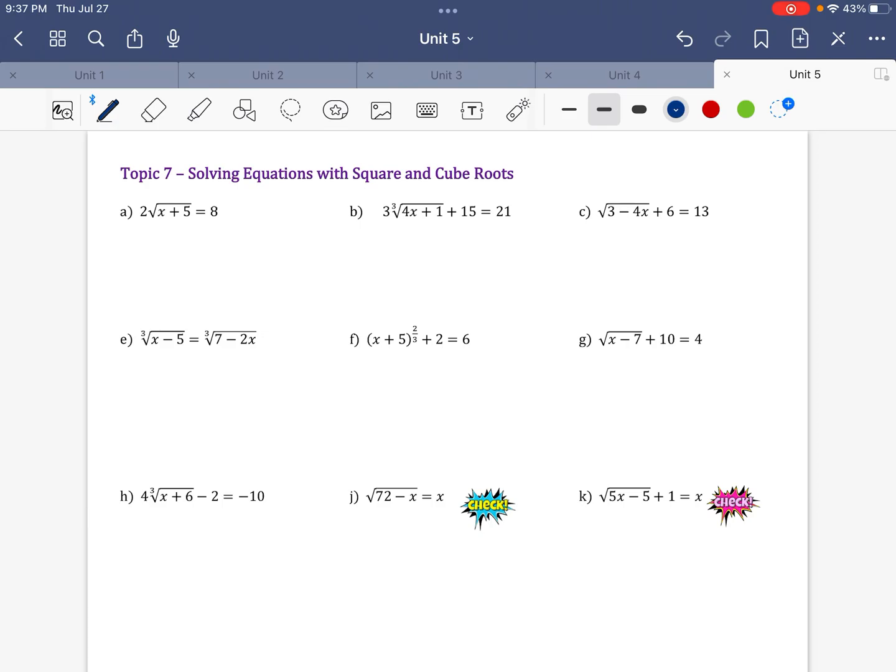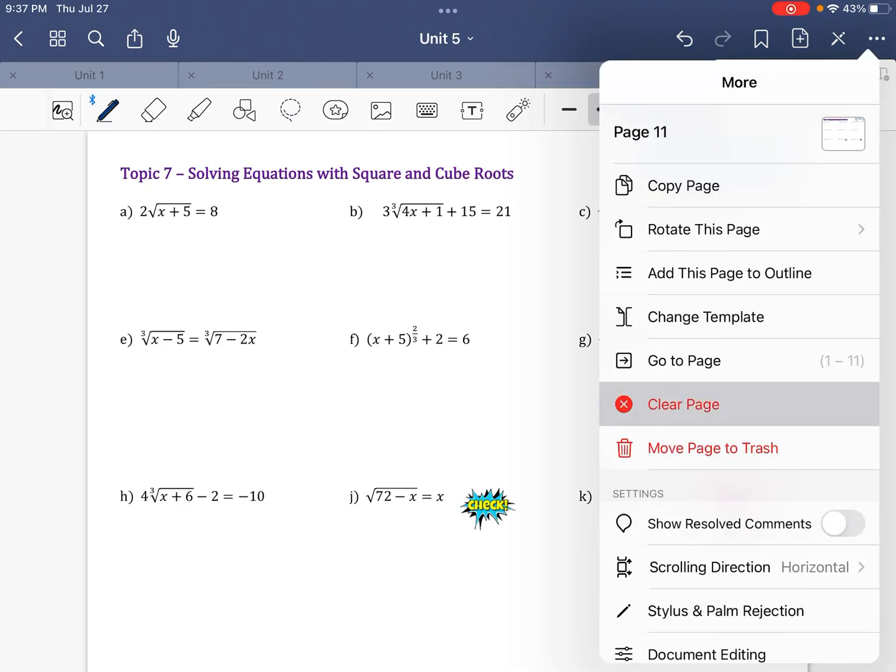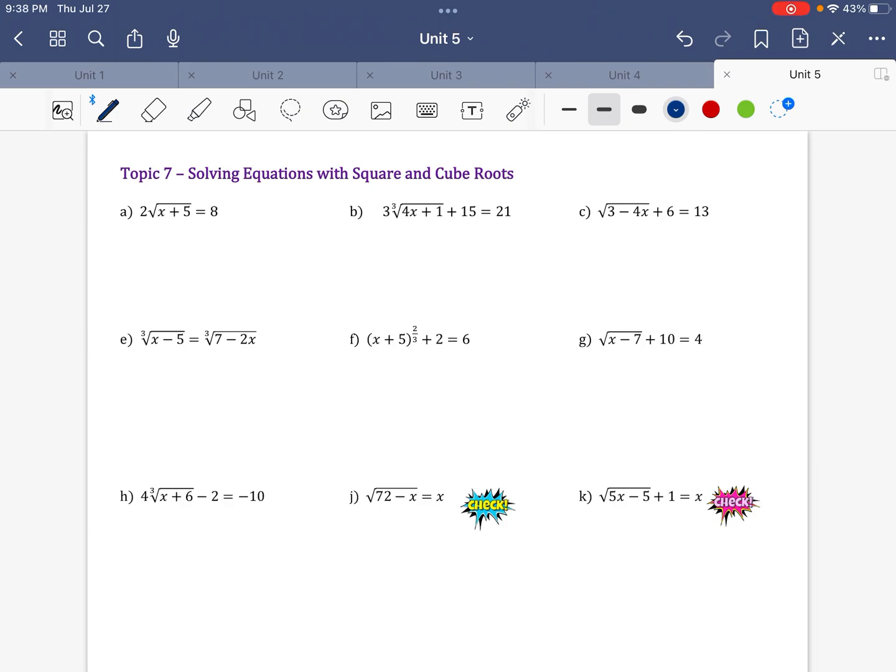All right, so we're going to be solving equations with square roots and cube roots. So here we go. Your first job here, these are kind of like absolute value problems in the sense that you have to isolate the item. Like when we used to solve absolute value equations, we had to add 4 to both sides and divide by 3 and so forth. We had to get this part of the equation alone. And so that's what we're trying to do here as well.